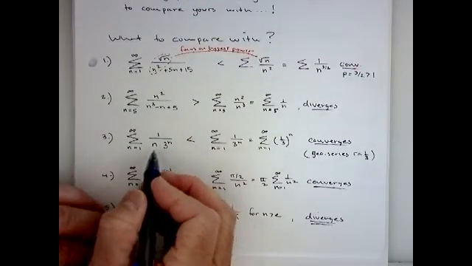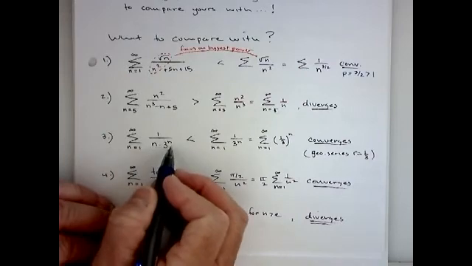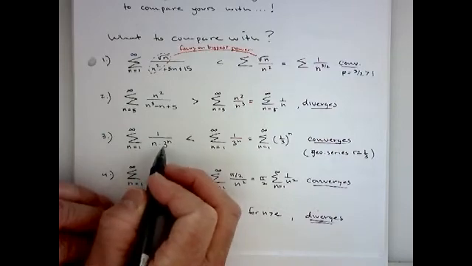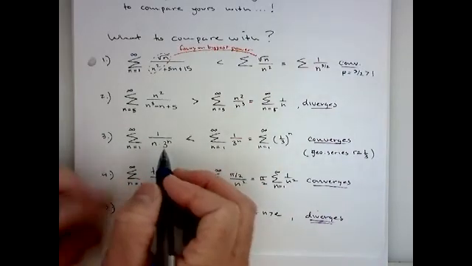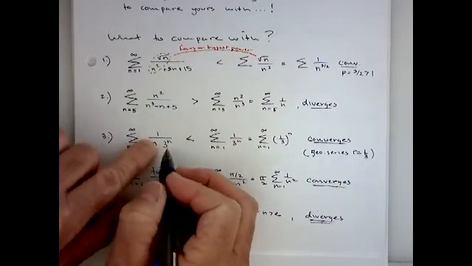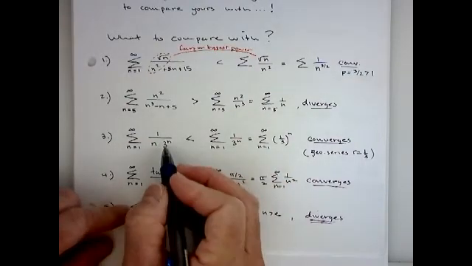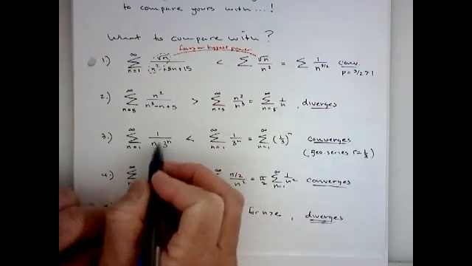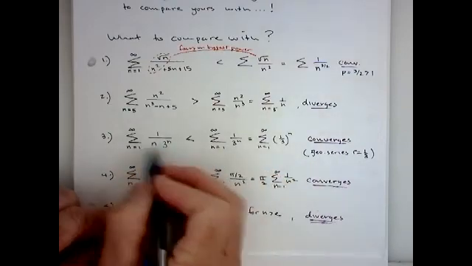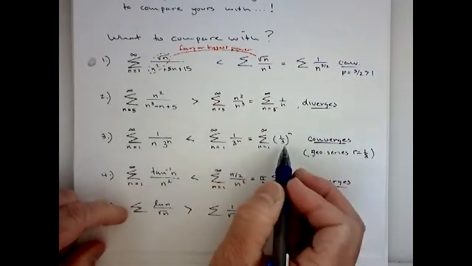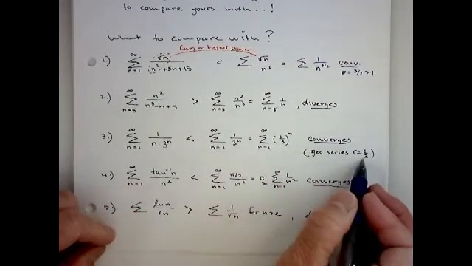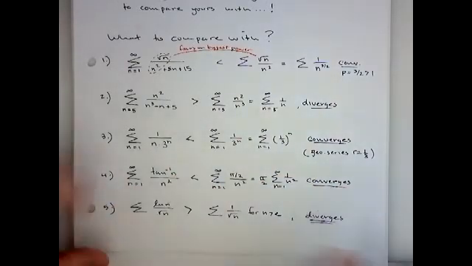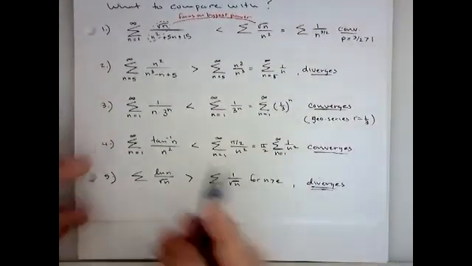Okay, one that doesn't have powers of n, 1 over n times 3 to the n. That would be hard to do any other way here. That would be tough to integrate. And it's not a geometric series because of the n, right? If I didn't have that, that's a geometric series. But notice that would be less than the geometric series 1 over 3 to the n, because I have more stuff in the denominator than this one. That makes this fraction smaller than this one. That's a convergent geometric series with an r value of 1/3. Since our series is less than a convergent series, our series would have to converge too by the comparison test.